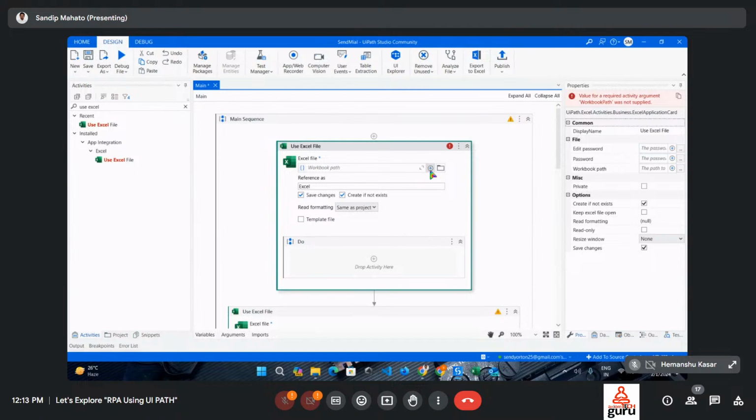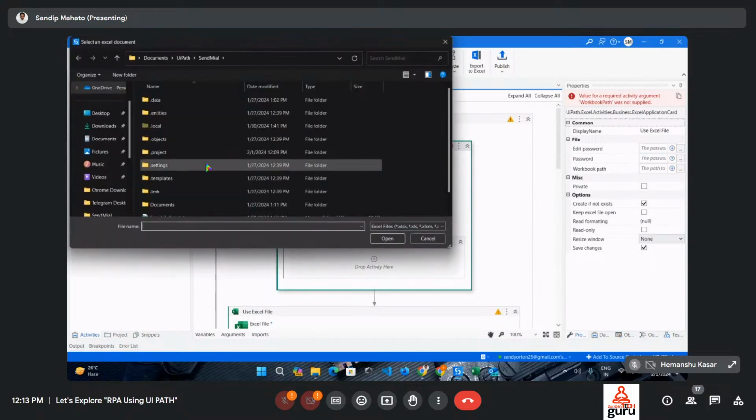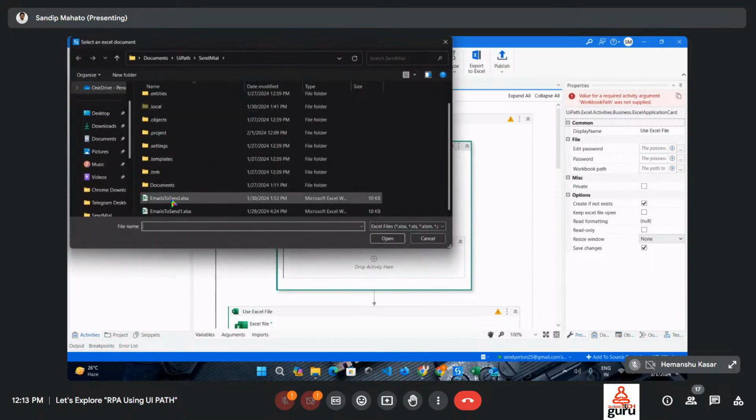So here we have to provide your Excel sheet. So simply add it by opening the folder where that Excel sheet is available. So you have to provide your path. So simply I have placed that Excel sheet in a project folder, that is Documents UiPath send mail.